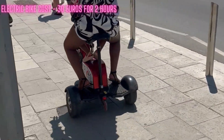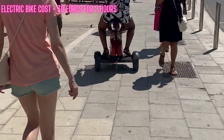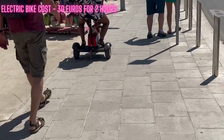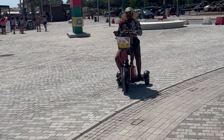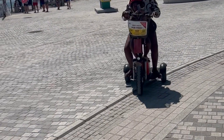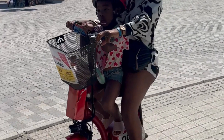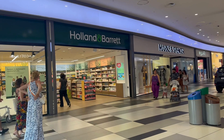On some of the days it was quite hot, so I decided to rent an electric bike, which you can get for 30 euros for two hours. That will help you see more sights quicker and you get a bit of fresh air while riding. I much preferred it to walking in that heat.